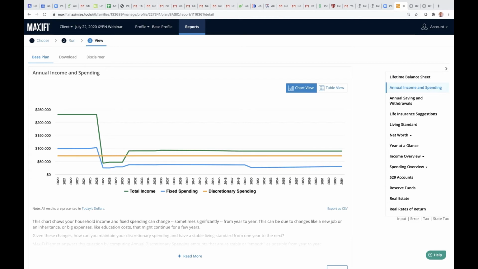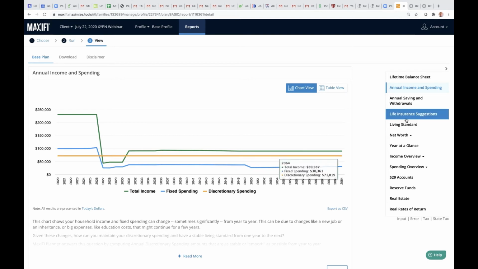which is the orange line, and that's a smooth curve, and its value is 71,000 per year. And the green curve is their income, which you can see is going down and up, and their fixed expenses, which includes the taxes and the mortgage and the housing expenses, primarily for this particular household. It's also a little bit of insurance, life insurance premiums. Those fixed expenses are also not smooth, but the program has figured out how to let this couple have a perfectly smooth ride, have a perfectly smooth living standard.